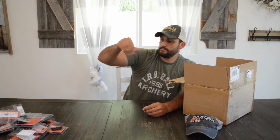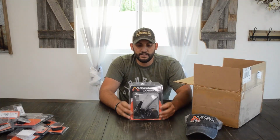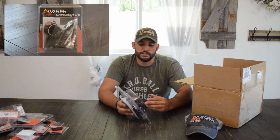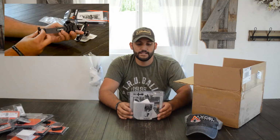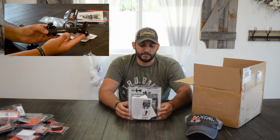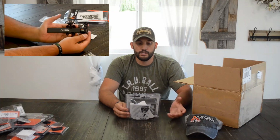Another sight light. Alright guys, so the next big thing we have is the Excel Landslide Carbon Pro sight. It's a hunting sight, but you could really use it for target archery as well, especially if you get the Carbon Pro dovetail system on the back side and not just the mounting side. I mean, you could still use that for target, I guess, but it's probably a little bit better setup for target if you get the dovetail sight bar. But this sight's super good from what I've heard and read on the internet.